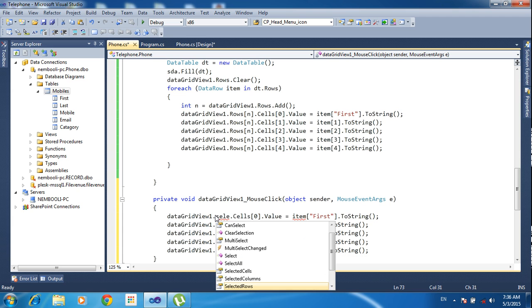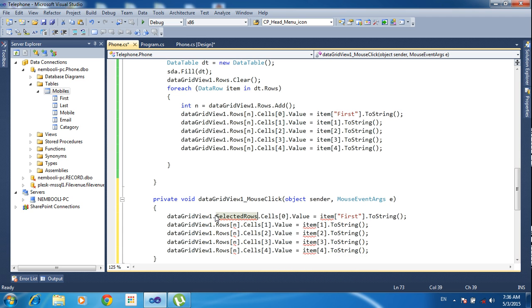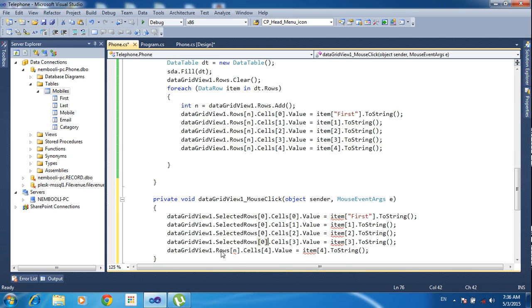Selected rows, 0. I am changing this value likewise. Control V, Control V, and Control V. Now no need for this.